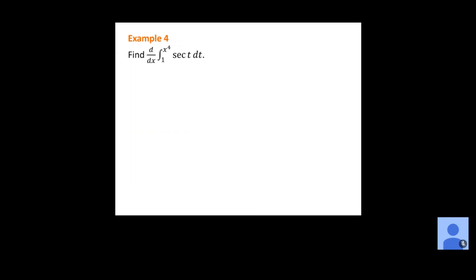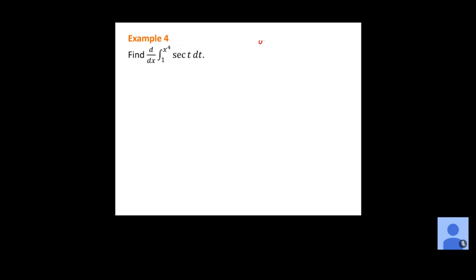All right. Now, this time we're taking the derivative of an integral from 1 to x to the fourth of secant t dt. Now, we have to be careful here because our first part of the fundamental theorem just says if the upper limit is x, then we can just substitute it in when we take the derivative and we're done, right? This time we've got x to the fourth up there, though. So we've got something other than an x. So what we're going to actually have to do this time is do a u substitution so that I can actually put a u up there instead. That'll be the thing I substitute in, but then we're going to have to consider what else changes about this.